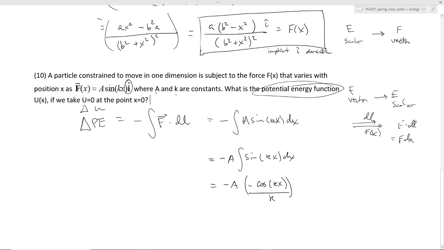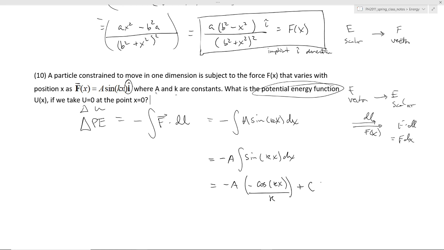And if you're less comfortable with integration, you can always check your work here by quickly taking a derivative. So the derivative of cosine is going to be negative sine. So if it's negative sine, we pick up the sine, and then you'd have to take times the derivative of the argument in here. You'd pick up a factor of k, so that the k's would cancel, so you would recover the sine kx, and so we would get back to where we started. So this gives us confidence that this is the right integral. And notice this is indefinite, so this is a function. There would be an implied constant here, c, which is the convention.